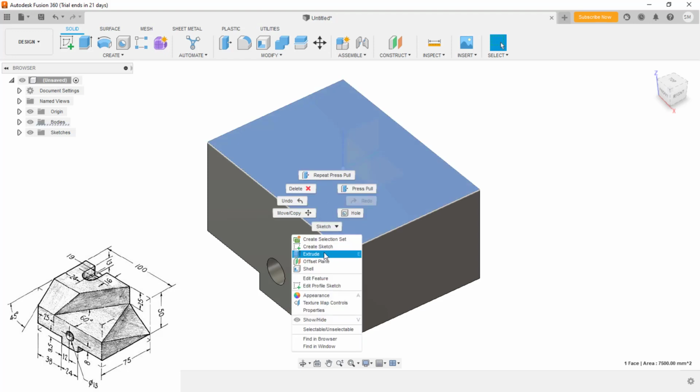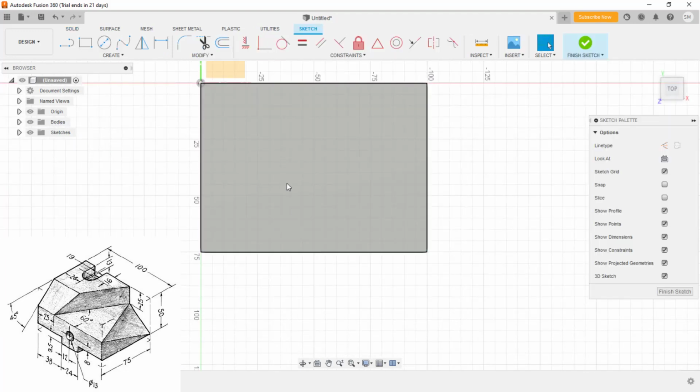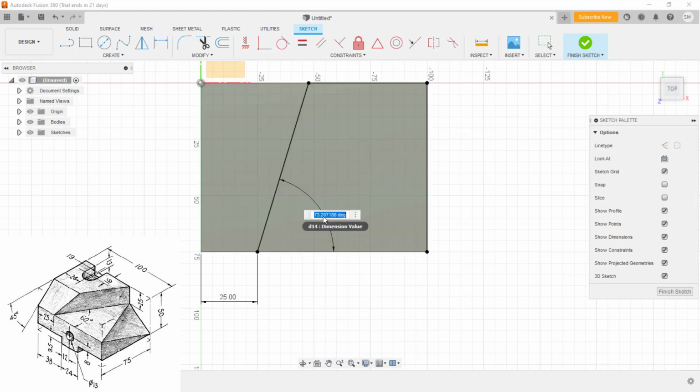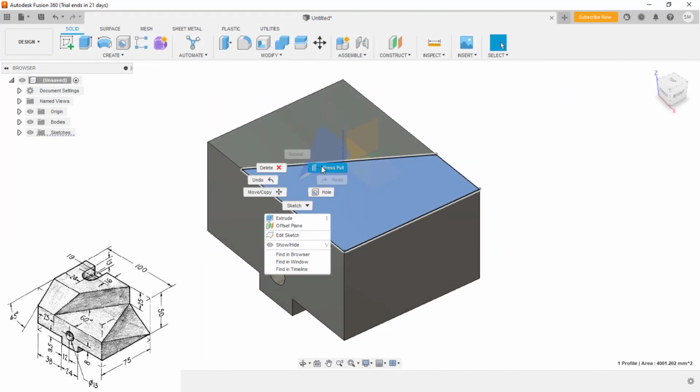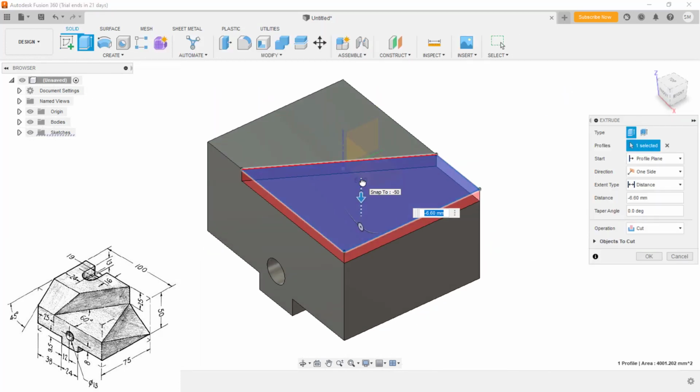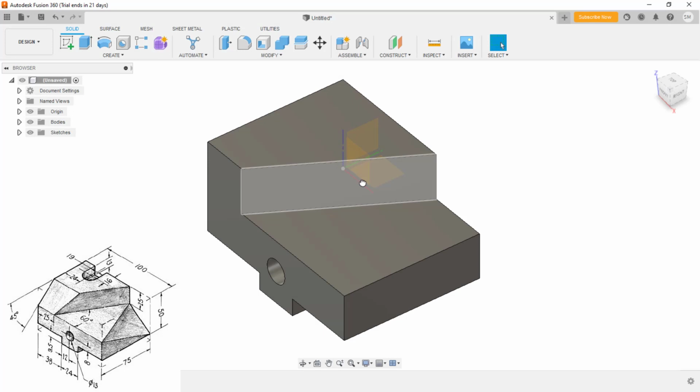Now on the top face, I'll sketch this line, a simple line, and close it. I'll use a kind of trapezium to create this, like this. See, sometimes this happens, it won't directly snap the lines. So here 25, and from here to here it is given 60 degrees, fully defined, exit. And now just define the dimension 25.